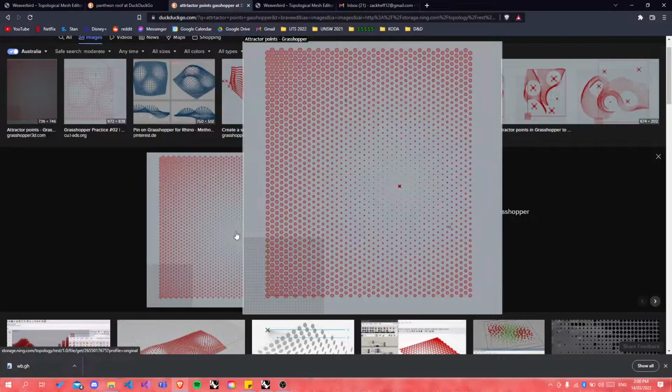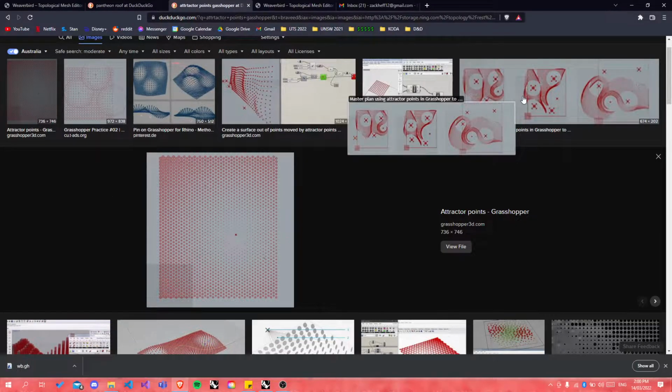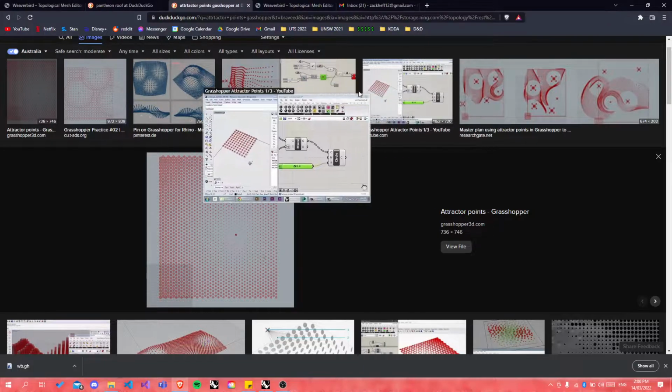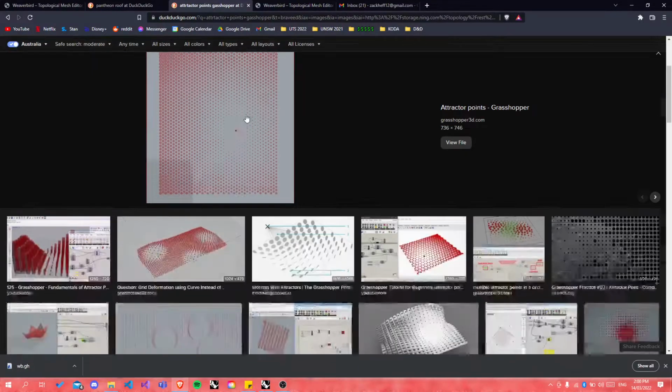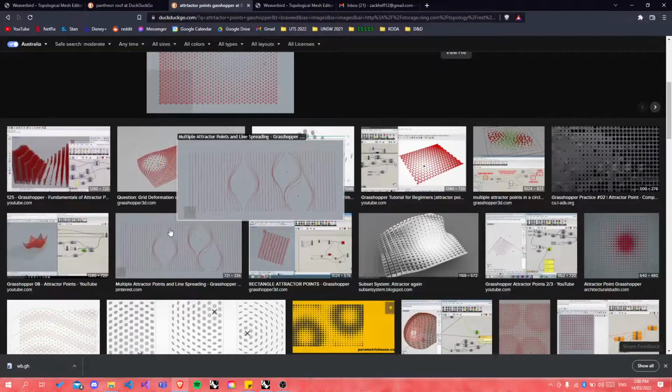You can see that this is just a bunch of tiled hexagons that decrease in size the closer they get to that attractor point. It's pretty simple. It's just some kind of geometry that deforms as it gets closer or further away from a point, and then you can move that point around and change the geometry, right?